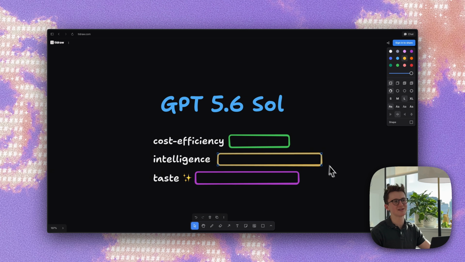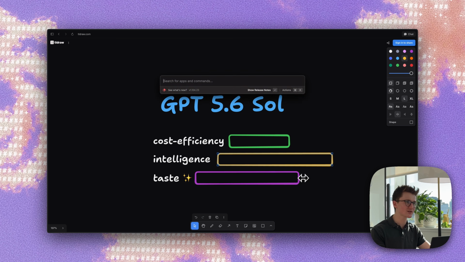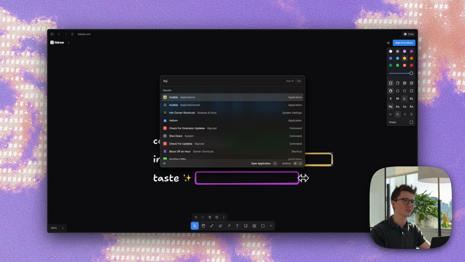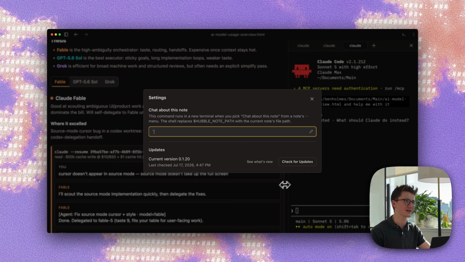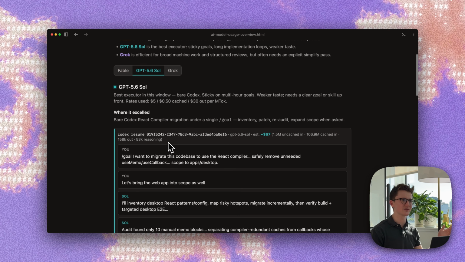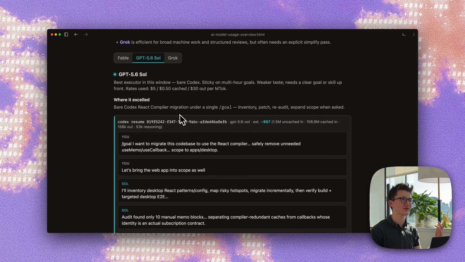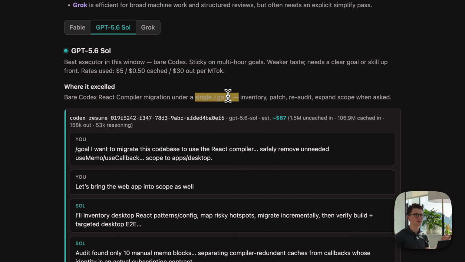And then when it comes to the intelligence and taste levels, I have found that GPT 5.6 is really impressive at implementing things. I might even treat it as just a touch above Fable when it comes to implementing something end-to-end. For example, heading over here, this was the task I mentioned earlier, having it migrate my entire code base to the React compiler. This is where I used /goal. What I mentioned earlier is a way to have a model hill climb to a solution where the tests are super well defined. I had it do that.